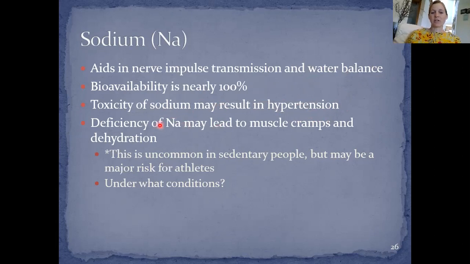If I had a deficiency in sodium, this could lead to muscle cramping and dehydration. It's not very common for us to see deficiencies in sodium. There is a condition known as hyponatremia. Hypo means below, and natremia is what we're talking about when we look at sodium. So it's basically like sodium balance. You have low sodium balance.